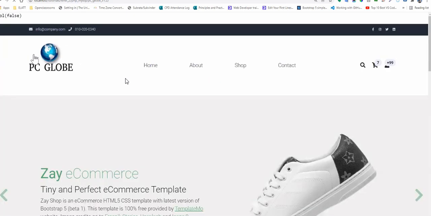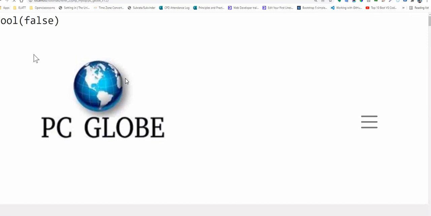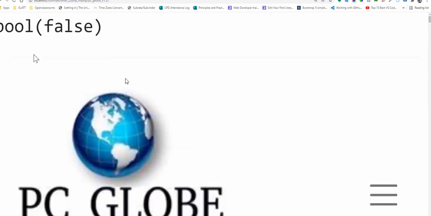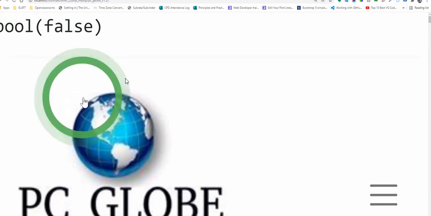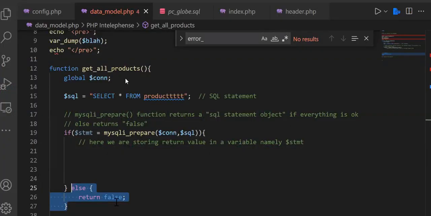Look at that, bool, false. Prior to the else statement, it says null. You couldn't do anything, but here we can even customize it nicely. And now we know what this function will return when it fails. Earlier, it could be null, it could be false. So now I purposely made it such a way that upon failure of this, it should return false.